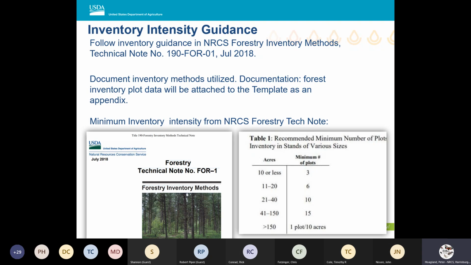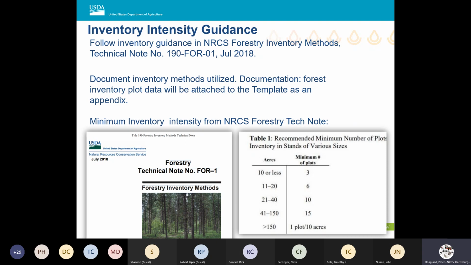What often happens with Pennsylvania plans is the TSPs or plan writers are utilizing Silva. Silva is really a regional and more of a Pennsylvania specific program. That is not required, but if you're utilizing that, it does need to meet these minimum requirements. Silva does have some more stringent requirements on plot density.